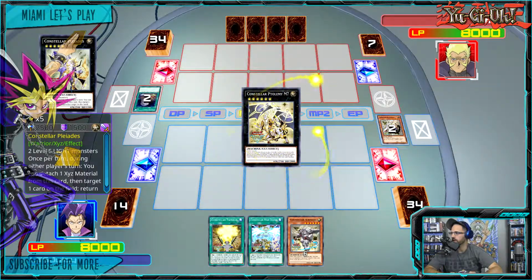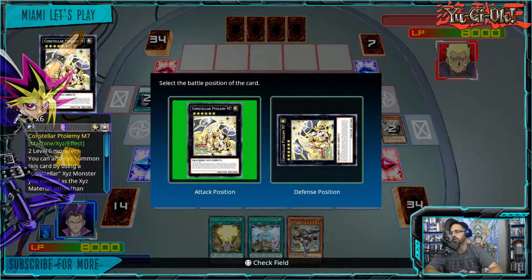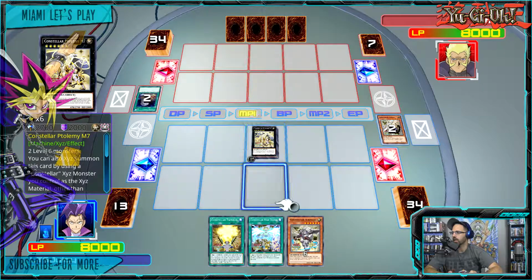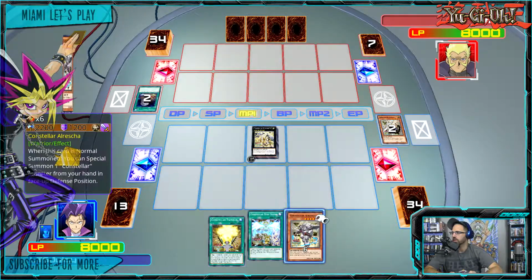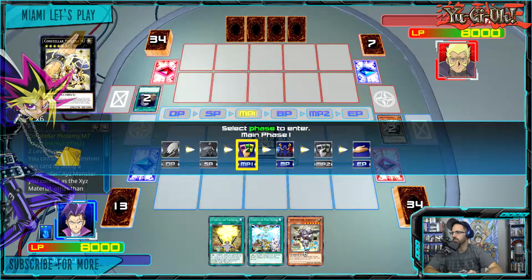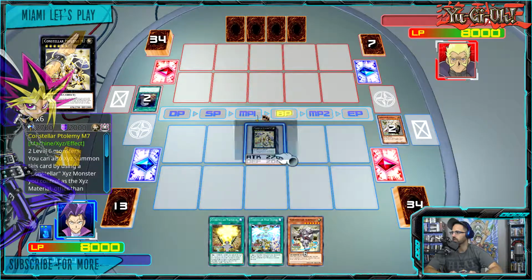And now we have a bigger hitter on the field. So we were able to get rid of the other monster that Raphael had on his side of the field, and now we're able to bring out our own monster. So this particular card, we can take out 2 Constellar monsters from the graveyard and add it to the hand, but we do not get to use our battle turn that particular turn. So we're not going to do that.